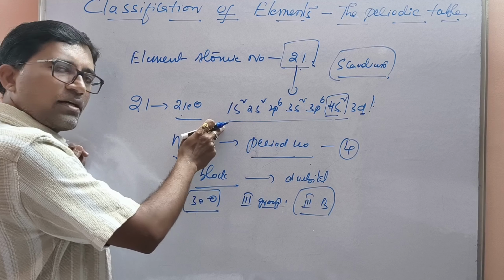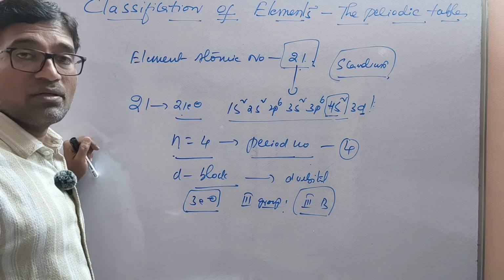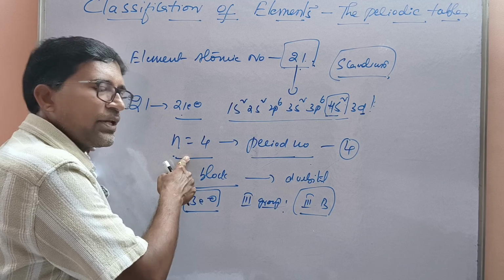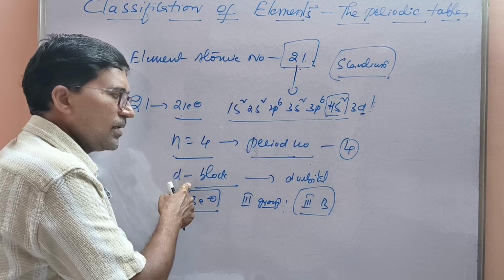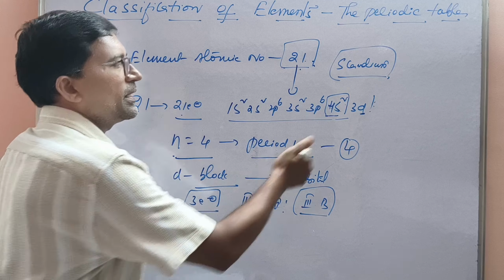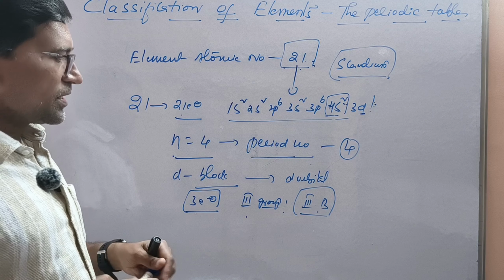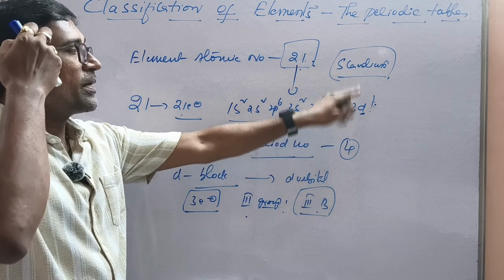It comes under d block, that is a transition element, transition metal, and it belongs to the 4th period. And next, d block, and the group number is 2 plus 1. How many electrons are there in total? If you consider the last ones, 3 electrons are there. It comes under the third group, that is third B group. Is it clear? So, sir, 3 electrons are there, it may come under third A group, you may get one doubt.